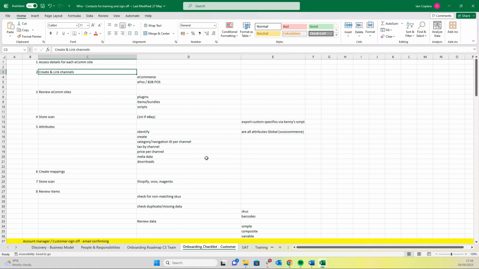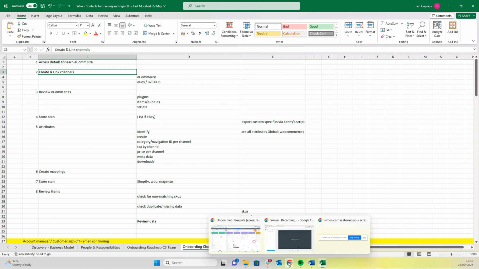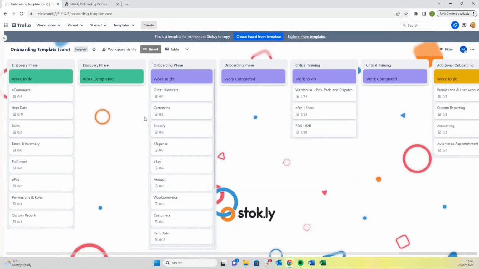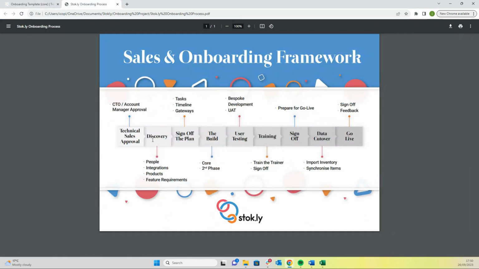So they are the layers that we employ to successfully onboard customers. We'll be using Trello day to day to communicate with you and ultimately move you from discovery through to go live. That's the onboarding phase with Stok.ly.